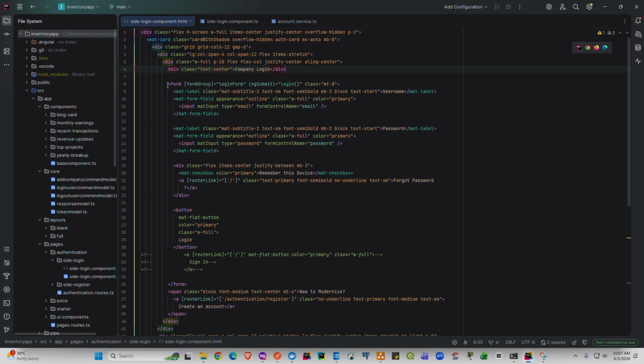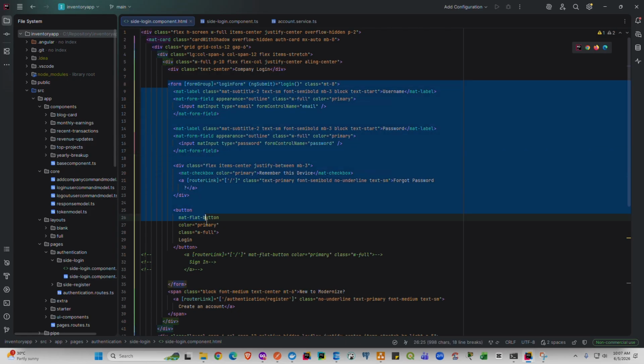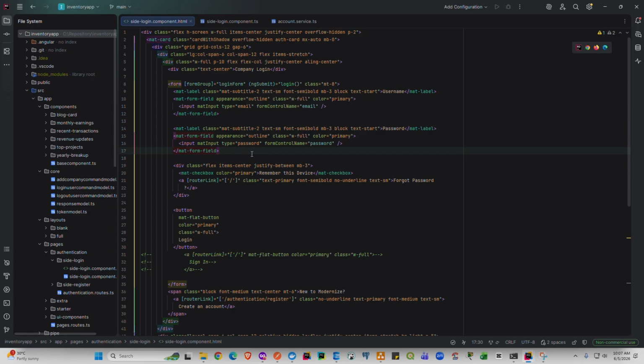And we have this form here, and for this form we constructed this using a reactive forms module. We have fields like the username or the email, the password, and then bind it with the model behind using the reactive forms technique, which is having the form control name of the email and then the form control name of password.